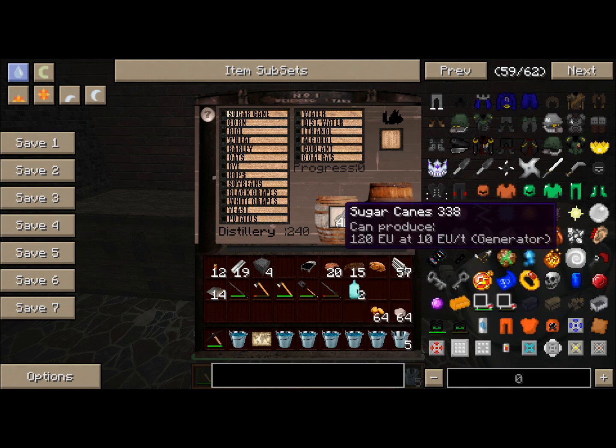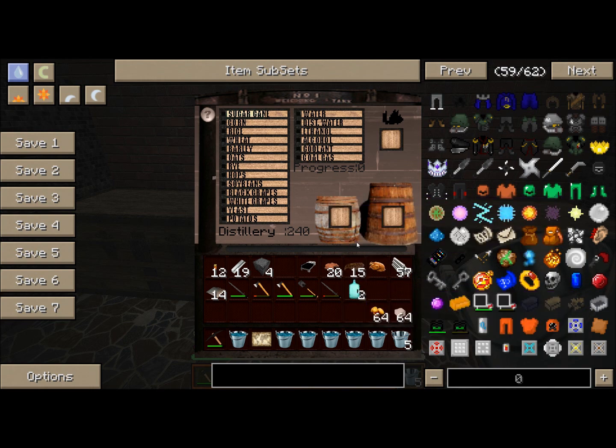It goes in this one right here, the small barrel. That's going to be our ingredients. And if you notice as we put it in there, sometimes it's kind of hard to see, and the colors may change very soon. But our sugarcane has come up just behind the end right there. Let's go ahead and put our potatoes in, and you can watch the potato line come up. And let's put our yeast in there as well. And see, that one's easy to see. It doesn't hold all the yeast, but the potatoes and the sugarcane, it took all 64 of those.